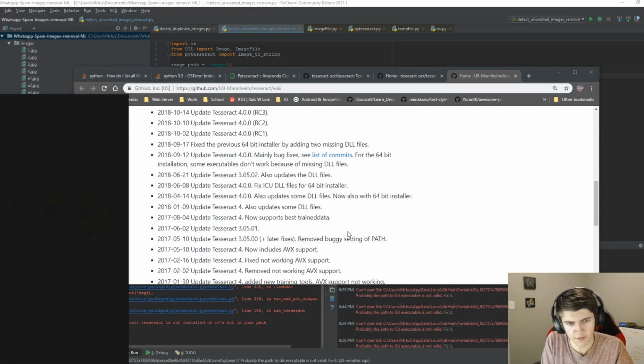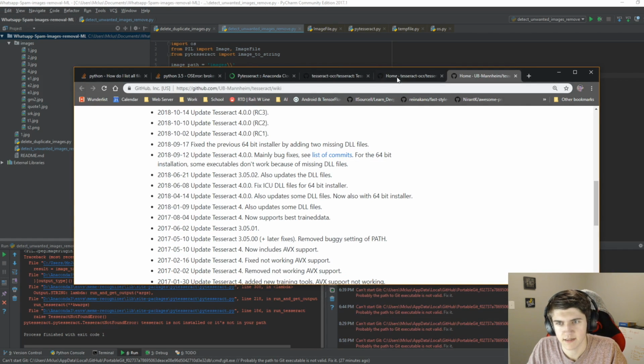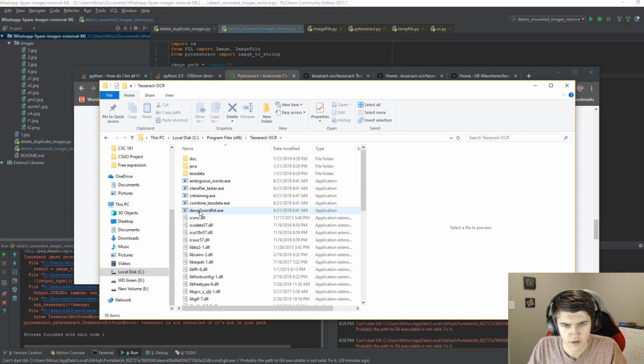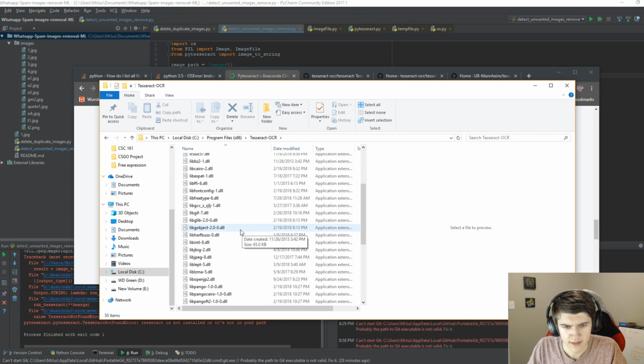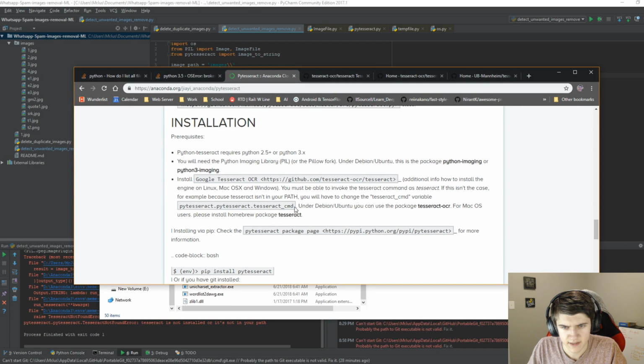Alright, so now if we open up a command prompt and try Tesseract, that's still not being recognized. So Tesseract is in my program files. And then there was something that we needed. Let's see what exactly it is.